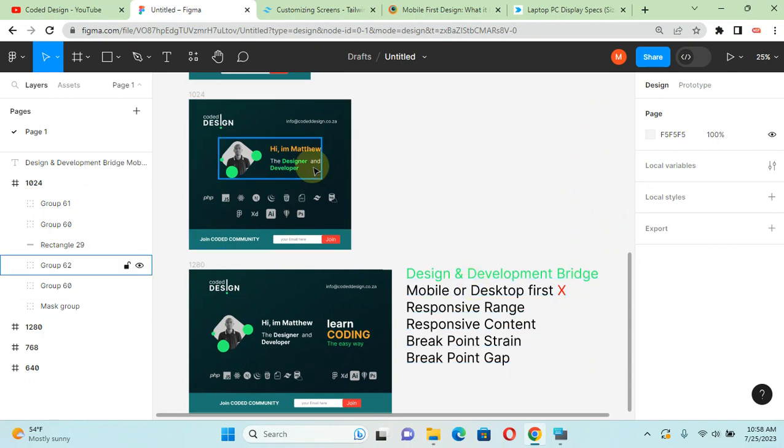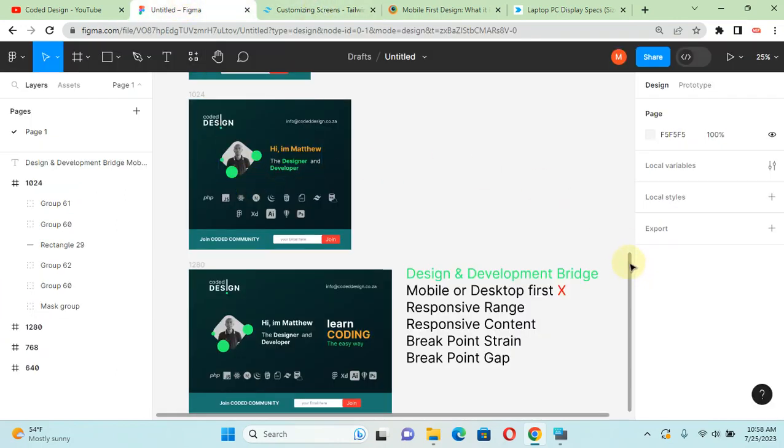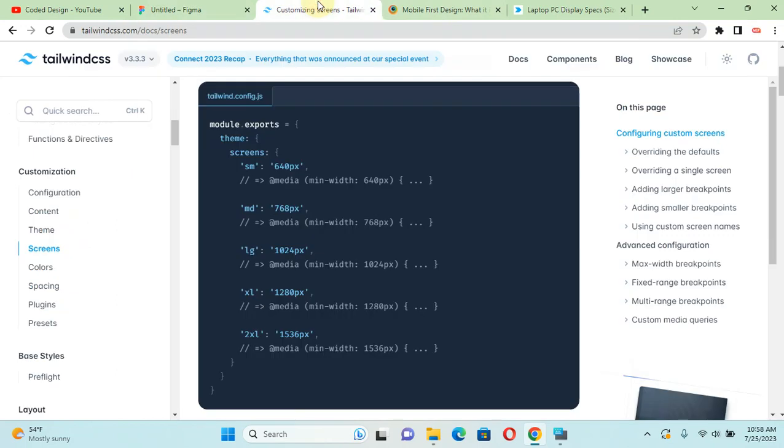It makes my life easier because I know I'm hitting exactly on these breakpoints, so chances are my design will be easy and will fit the coding screens of Tailwind CSS.